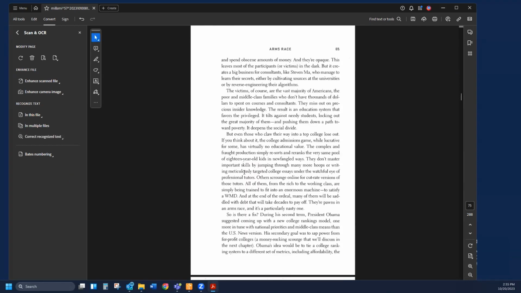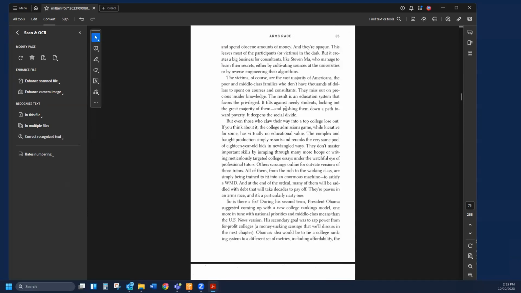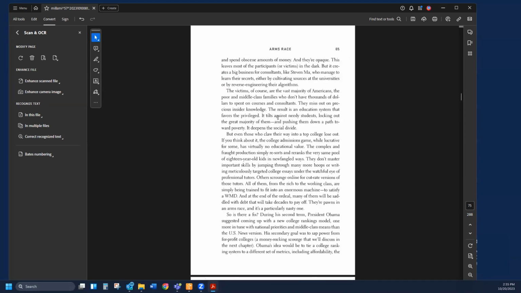Another thing you need to be concerned about are hyphenated words. These hyphenated words are not going to read really well when you're listening to it. So it's going to say like "dol" and then "lar", so there's going to be a pause in between there, right? When we see the word dollar hyphenated. And so what I would recommend doing, especially on a short document, is editing this. Now, I'm not going to do this on this book because it's super long, but I'm going to show you how to do it quick.